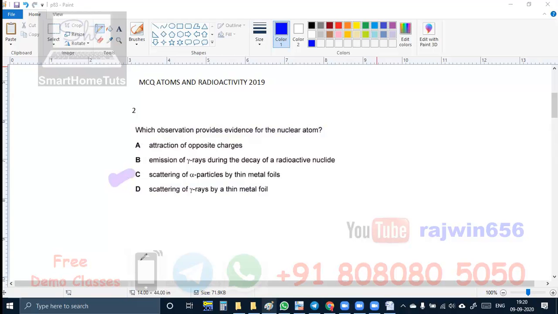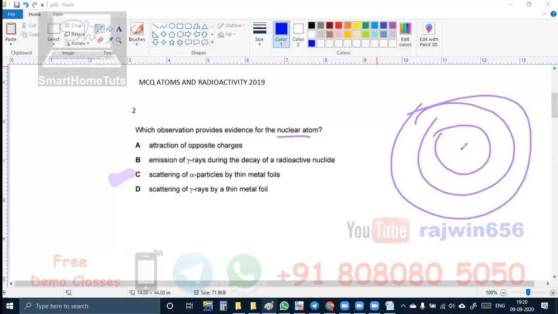What does nuclear atom basically mean? Nuclear atom means nucleus, the nucleus is in the center and the electrons are there in different orbits and because here alpha particles are getting scattered in different direction, we have done this in Rutherford's experiment. This is the experiment that gives us the evidence to show that the structure of atom is like a solar system, it is having nucleus in the center. So the answer for this part is going to be C.